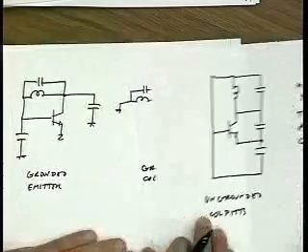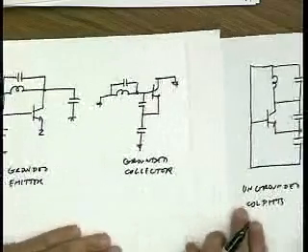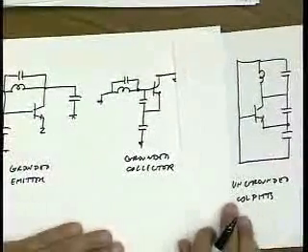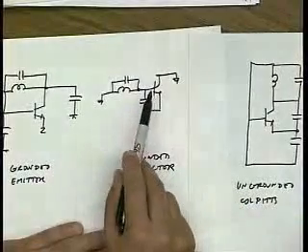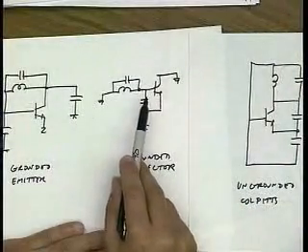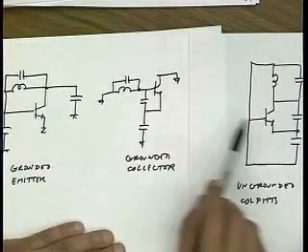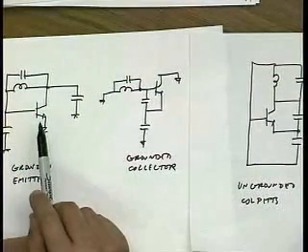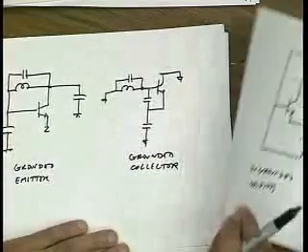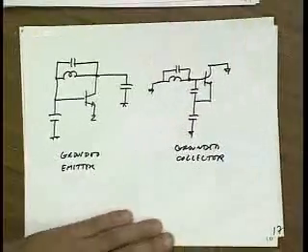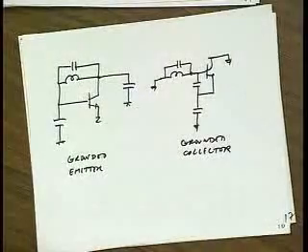And it's kind of cool because these oscillators at first seem to be very different devices, right? They seem to be very different beasts. One is an emitter follower acting like an amplifier. One's a common base amplifier. One's a common emitter amplifier. And yet they're all essentially the same oscillator. Okay? Questions? Yes?